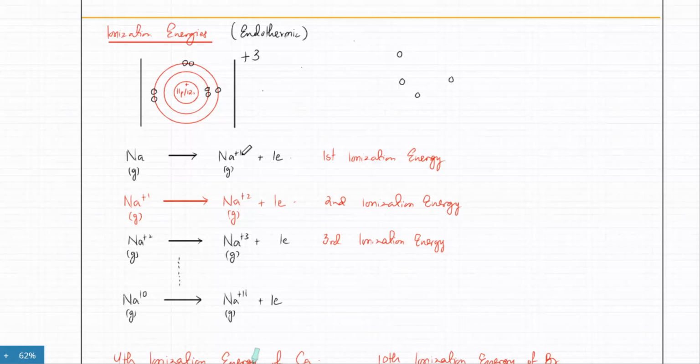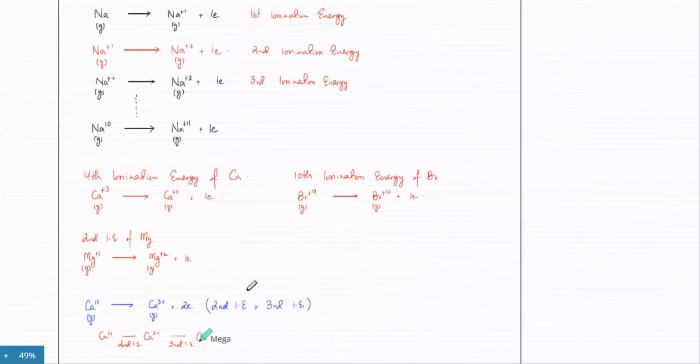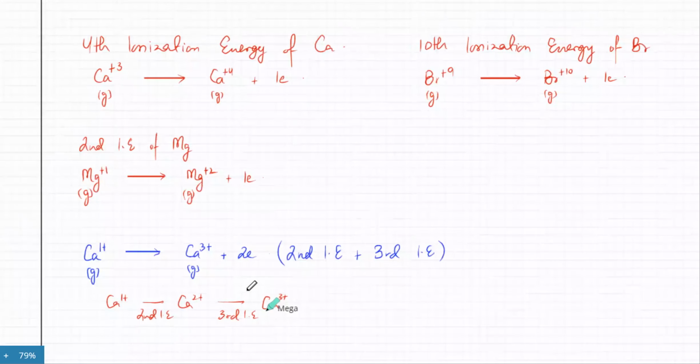You remove the first one, that's first. Remember this lags behind. The way you can figure out the ionization energy is by looking at this one. This is the 11th ionization energy because you've already removed 10. Now you're trying to remove the 11th electron. This is something that you have to be very good with. And they're going to mix things up like this as well. So let's continue tomorrow, and we'll figure out factors that affect ionization energies.